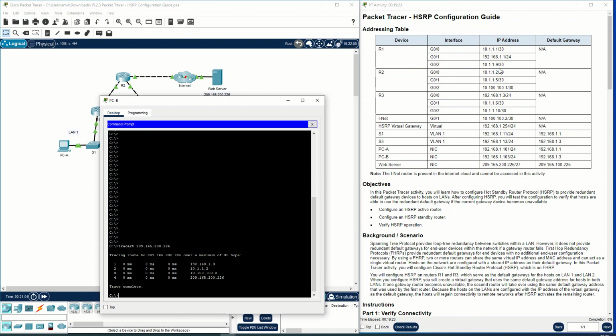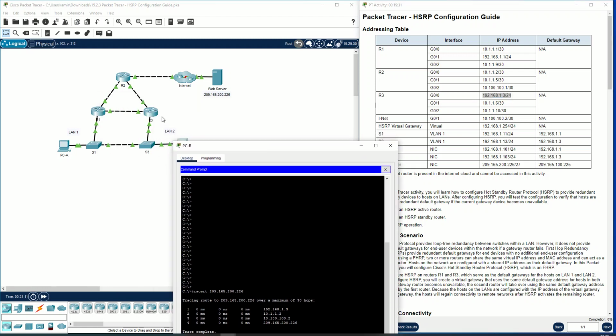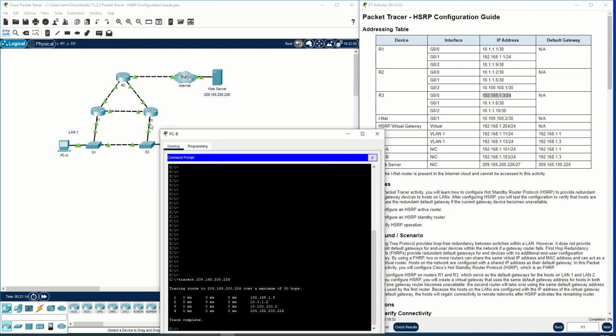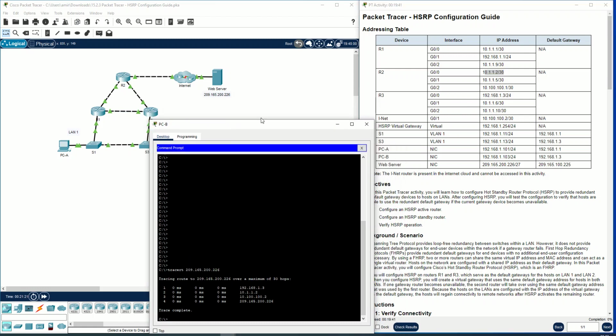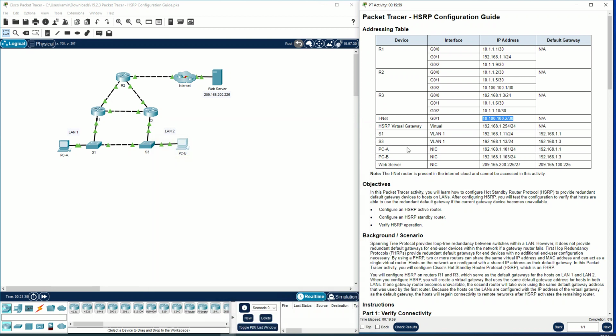First, this is 192.168.1.3, which is R3 G0/0 and the IP address of this interface. And we have 10.1.1.2, R2 G0/0, and also 10.100.100.102. This is iNet in the cloud, and we reach the destination web server here.